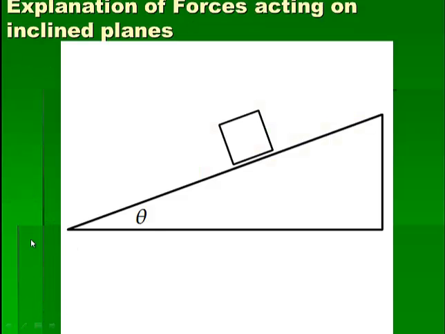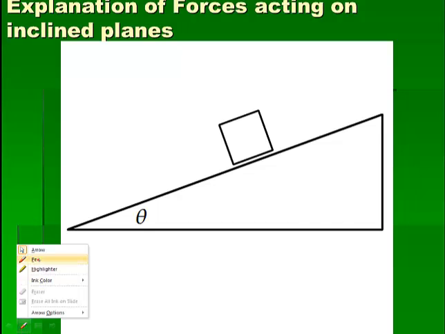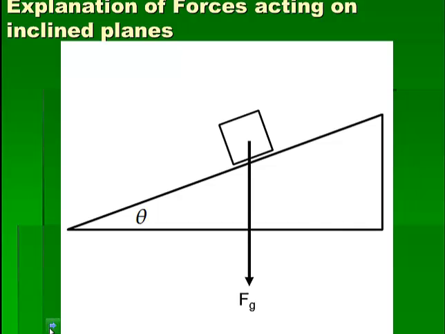Let's take a look at where these forces actually come from. Here is a box sitting on an inclined plane. Gravity goes straight down. That blue line represents the force parallel to the inclined plane, or going straight down the inclined plane. So this red line is the normal force. So this red line would be the negative of the normal force. Now what we should notice is that this angle is actually the same as theta. And then this blue line again is F down.